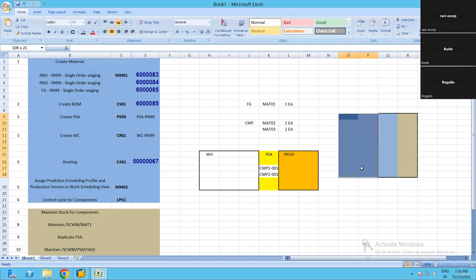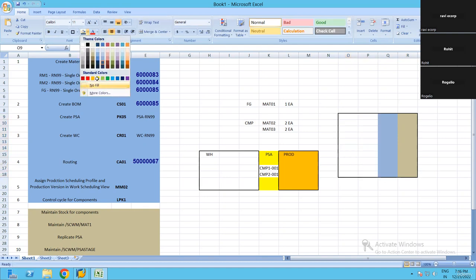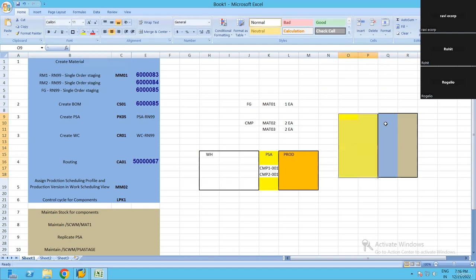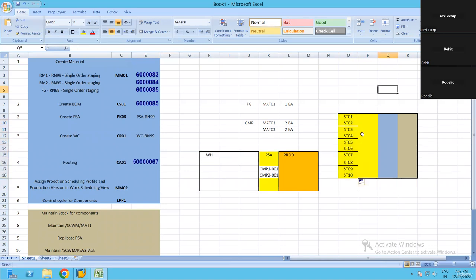Here are my storage types, final storage types. Here my components are placed. So I'm picking this stock and putting it away in this PSA.